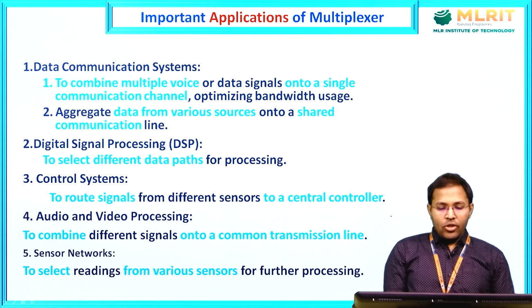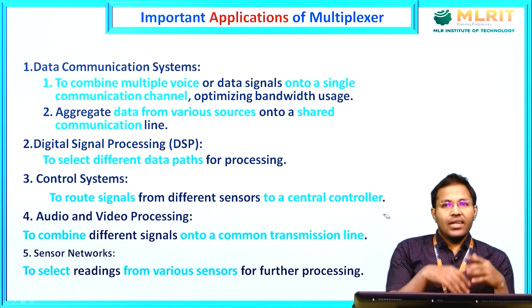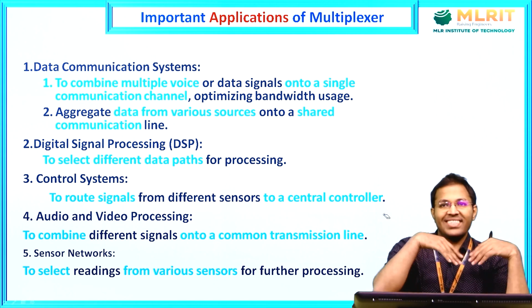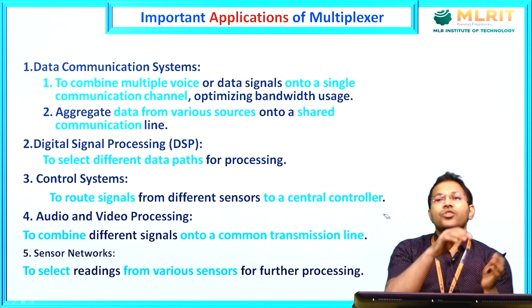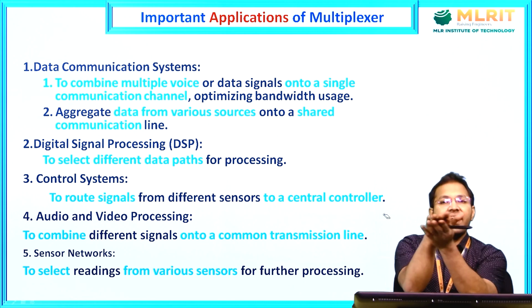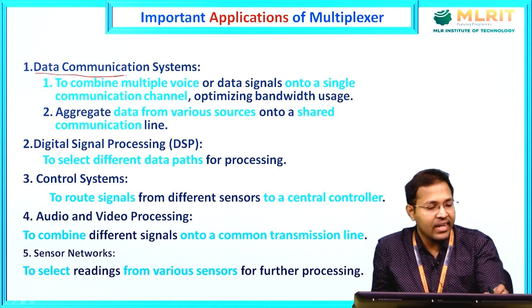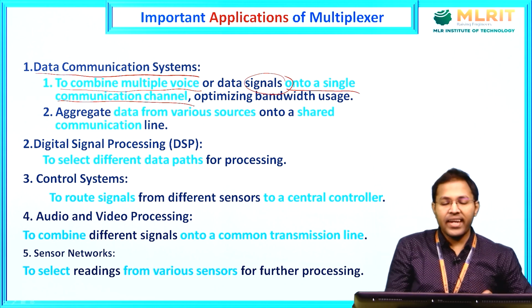Okay, so now let us go for the applications of multiplexer. Wherever you can combine multiple lines of data into a single line, wherever we have such a requirement, there we have the application of multiplexer. For example, in data communication systems, to combine multiple voice signals onto a single communication channel.